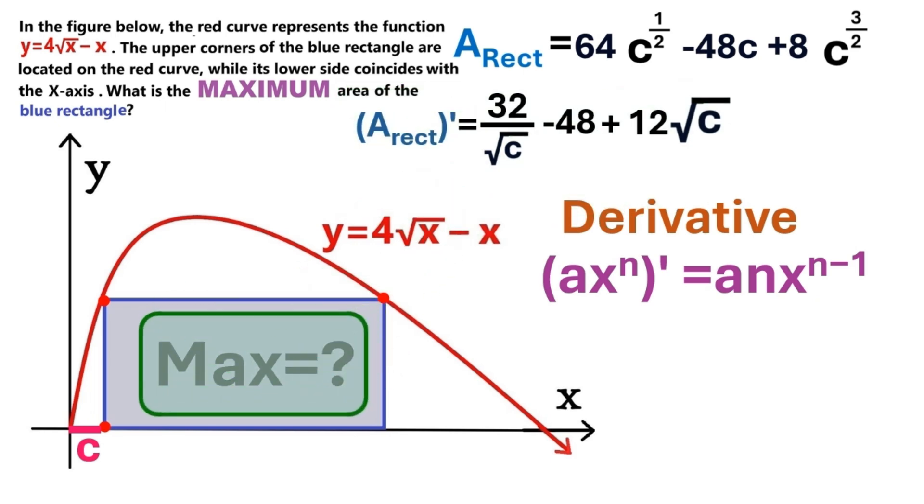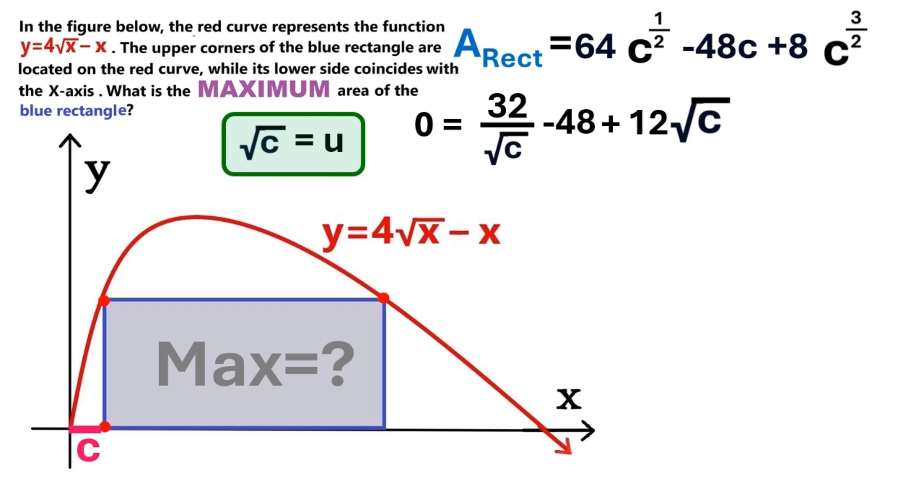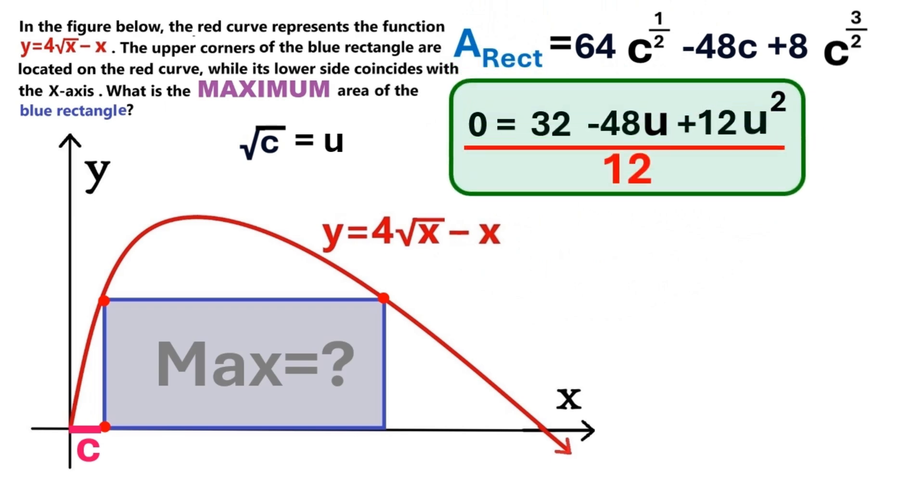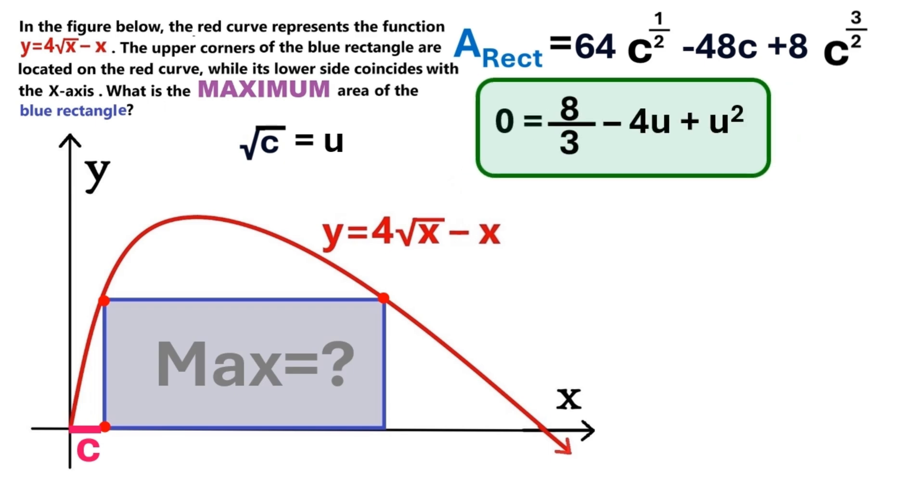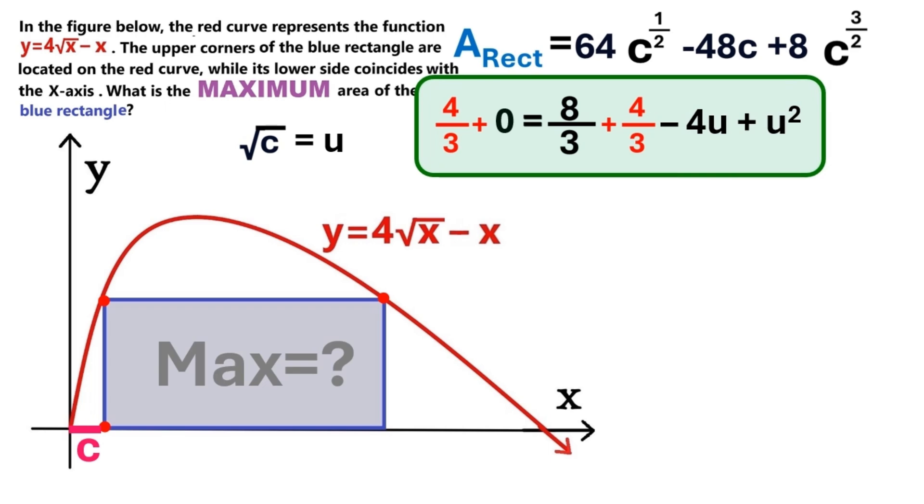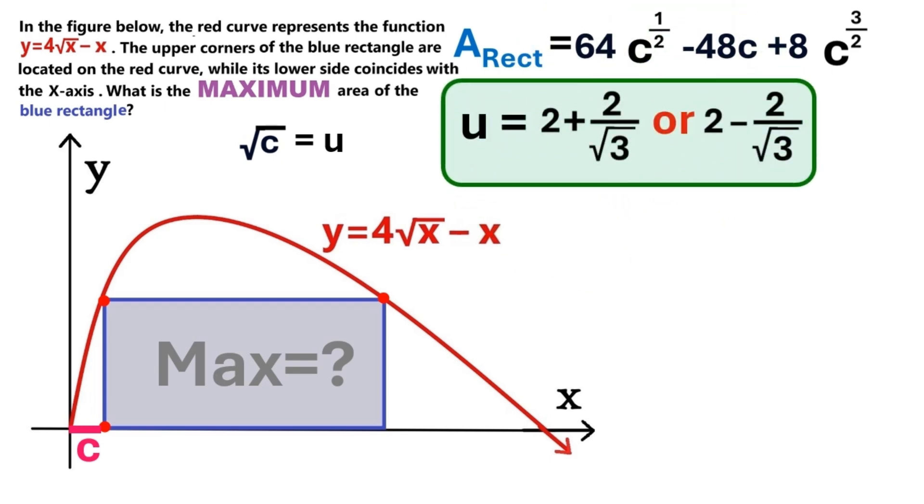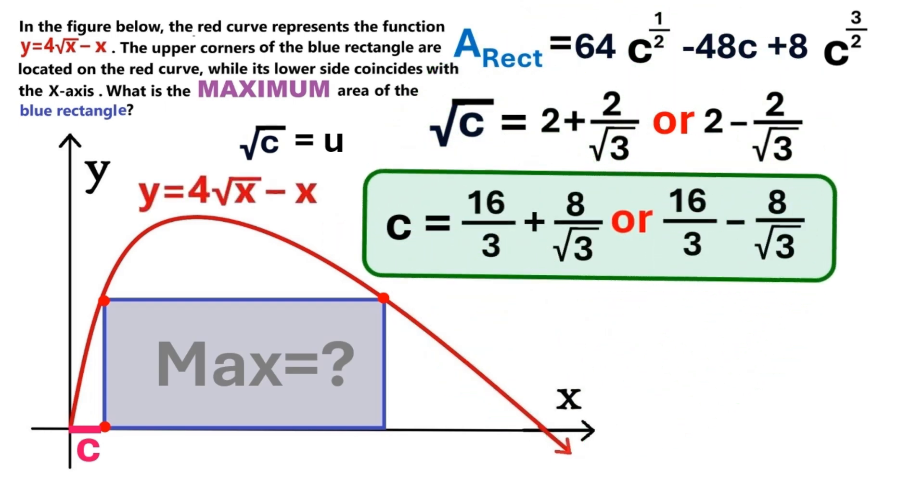And when a function reaches a maximum value, its derivative equals 0. To make this easier, I'll create this U variable, which equals root C. So let's change these root C's to U. Next, we multiply everything by U to get this quadratic equation. And I'm gonna divide everything by 12 because I want something that can be factorized. And I'll get it by adding 4 over 3 to both sides of the equation. Now in this new equation, this part can be factorized like this. And if we take the square root of both sides, we can conclude that U is either 2 plus 2 over root 3 or 2 minus 2 over root 3. And we know U is the square root of C. So let's change this to root C, which has two possible values. And if we take their squares, we find these two values for C.